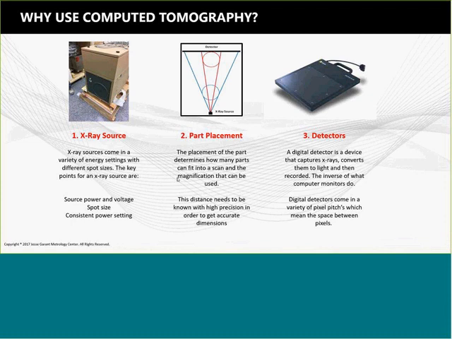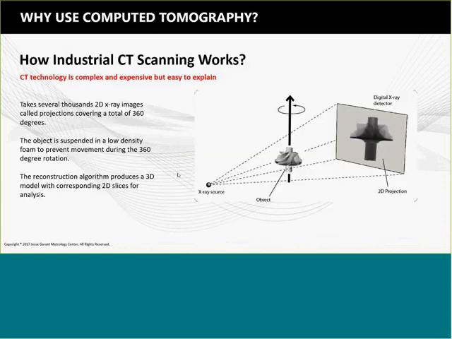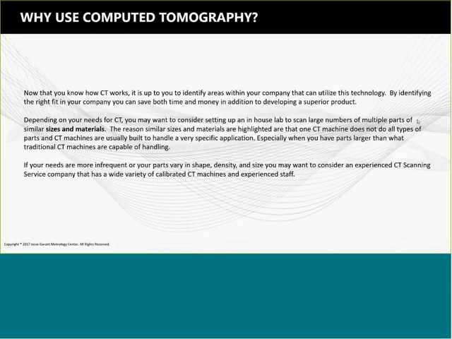So basically the X-ray shoots through the part and is read by the detector. As you can see on the screen, you place the part in the path of the beam, which is then picked up by the detector, and as it rotates over a 360-degree arc, we end up capturing several thousand projections. Once those projections are captured, we run a mathematical algorithm called a Feldkamp or backscatter algorithm to create a 3-dimensional model.